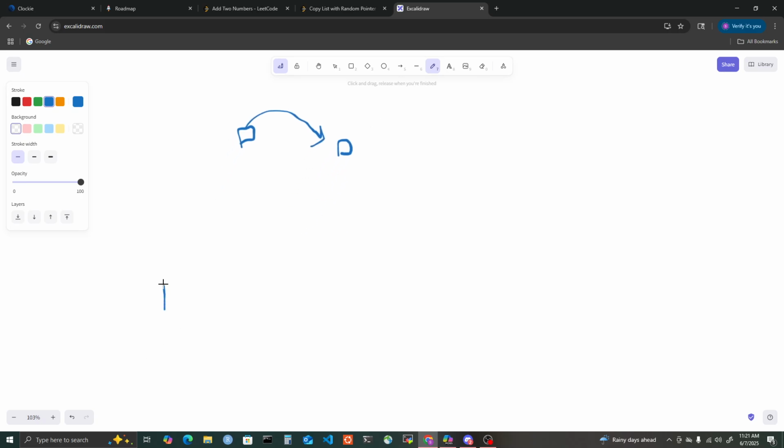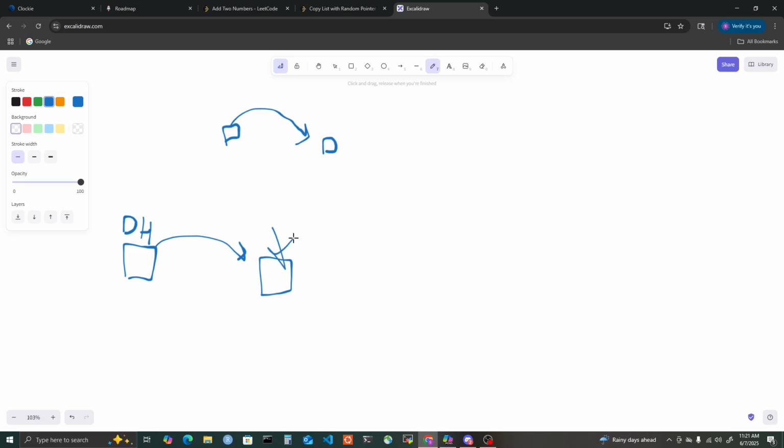So I'll have dummy head starting off, and then I'll create a value, and then I'll basically link it, and this will actually be the head. This will be the head right here. And then I'll store this as previous, and then I'll go next, and then I'll keep hopping.